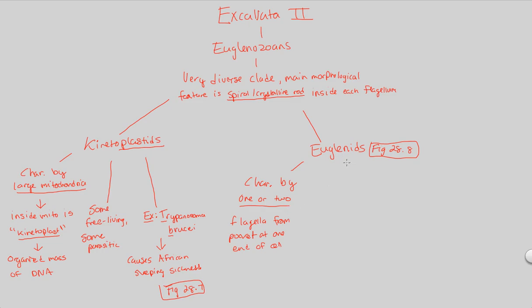And an interesting thing to note about euglenids, we have our first true example of a protist that, at least some of them, are mixotrophic. Not all, but some. Common theme in protist study. Some are mixotrophic, and we remember mixotrophy is just when you have the capability of going through photosynthesis or heterotrophic eating habits based off of the environment, whatever is necessary at the time.